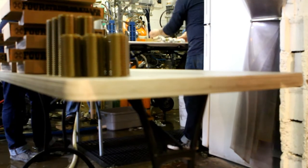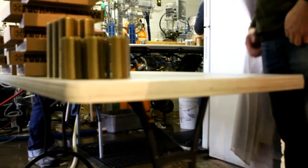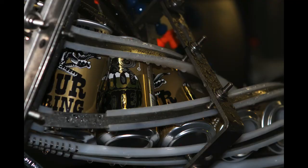To the naysayers who refuse to drink beer from a can: Castor says he's a big fan of pouring everything into a proper glass so you can get a little bit of aroma from it. He thinks if you did that with a can and did a blind taste test, you'd never be able to tell the difference.